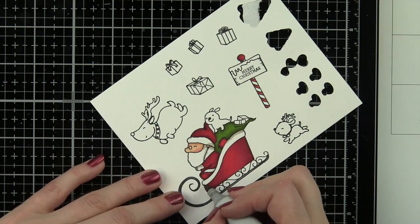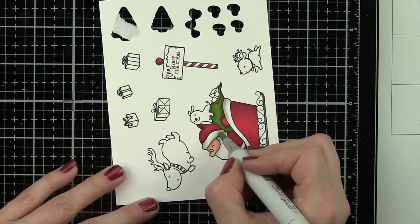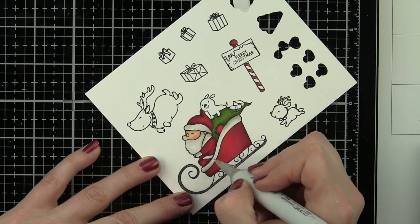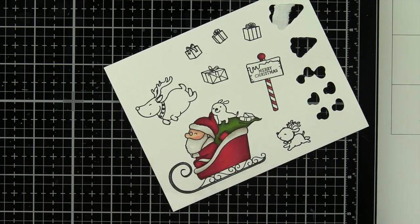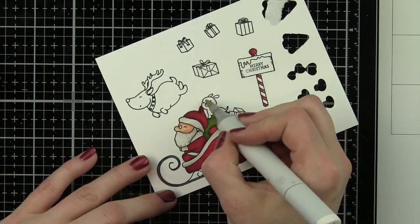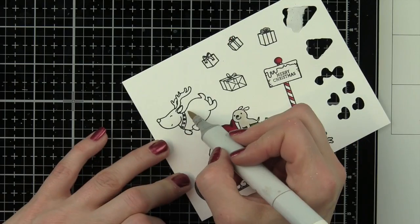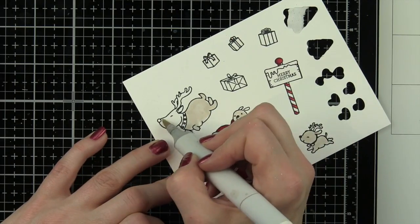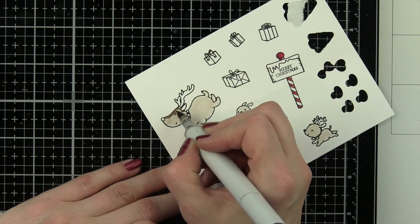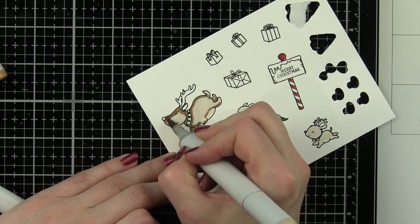What do I color first? And this was kind of one of those cards because there were so many things that I love to color. I love coloring Christmas images anyway. And so this was just one of those I couldn't wait to color. And for whatever reason, I love those North Pole signs like this. I think they're so cute. Every time a company comes out with them, I am drawn to it and love to use it. I have no idea what it is about them, but of course, when I got this stamp set, I was like, no matter what, I'm using that stamp on my card. So just a little bit of my crazy there, I guess, today.